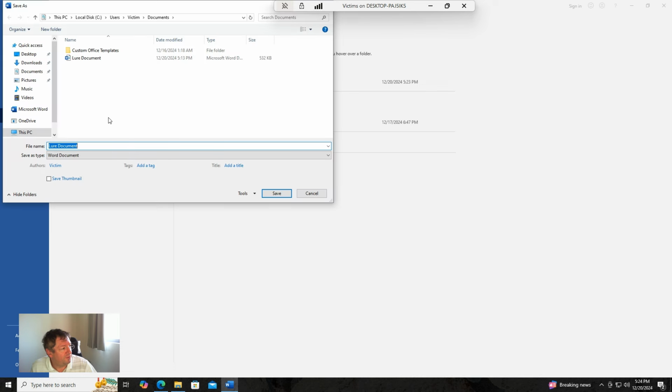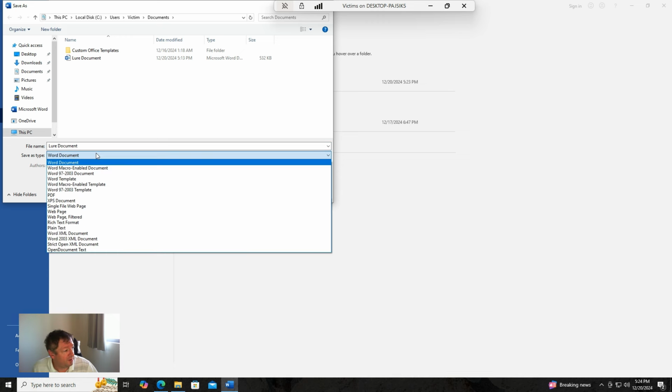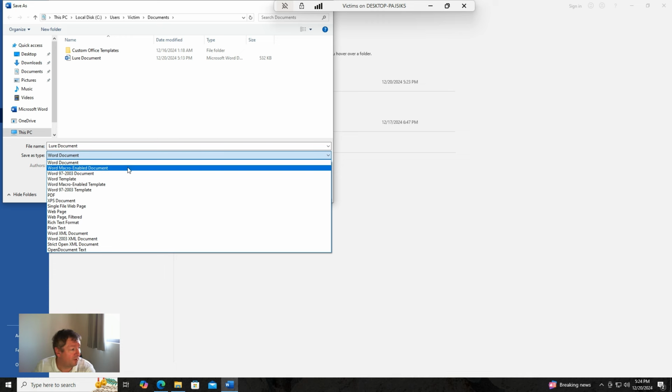So you'll note here, Word document, Microsoft by default will save a document as a docx format, which can't actually run malicious code. You can't put a macro in that. What you could do, you could call it a macro-enabled document, which is a docm. Basically, they split docx and docm so that they can very clearly identify something that might be malicious with macros.